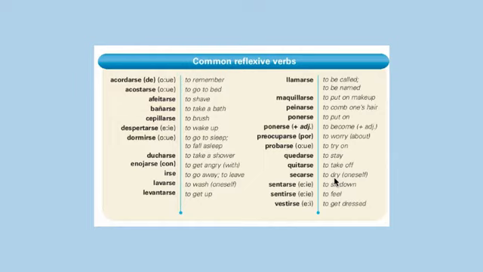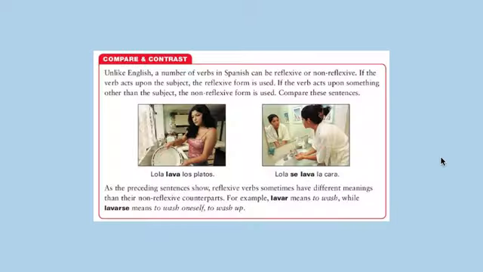ponerse, to put on, so like clothing, or ponerse with an adjective is to become this thing, ponerse enojado, preocuparse por, to worry about, probarse, to try on, quedarse, to stay, quitarse, to take off, secarse, to dry yourself, sentarse, to sit down, sentirse, to feel, and vestirse, to get dressed.